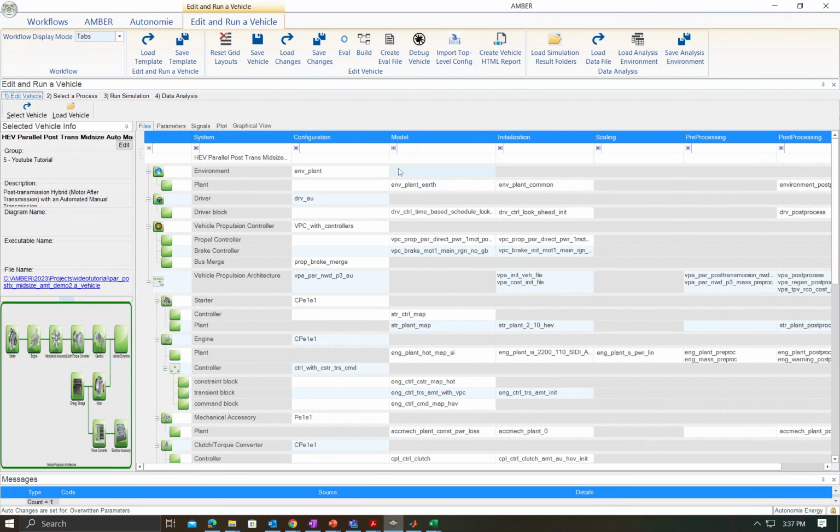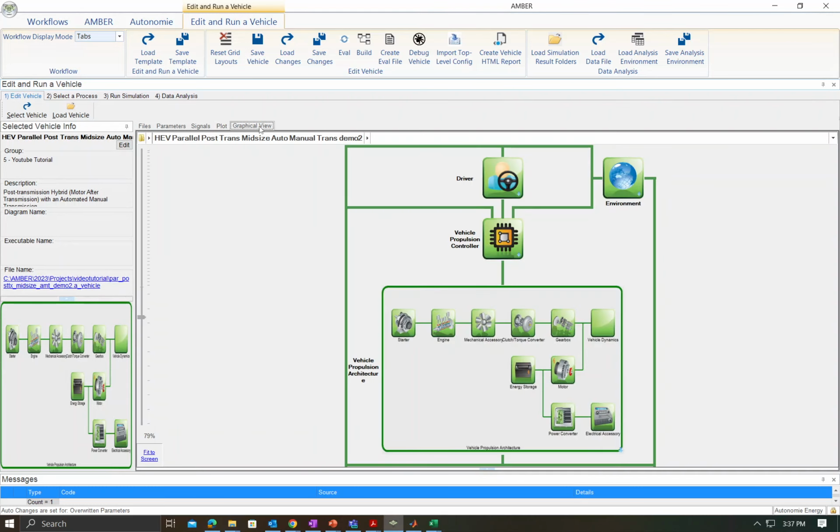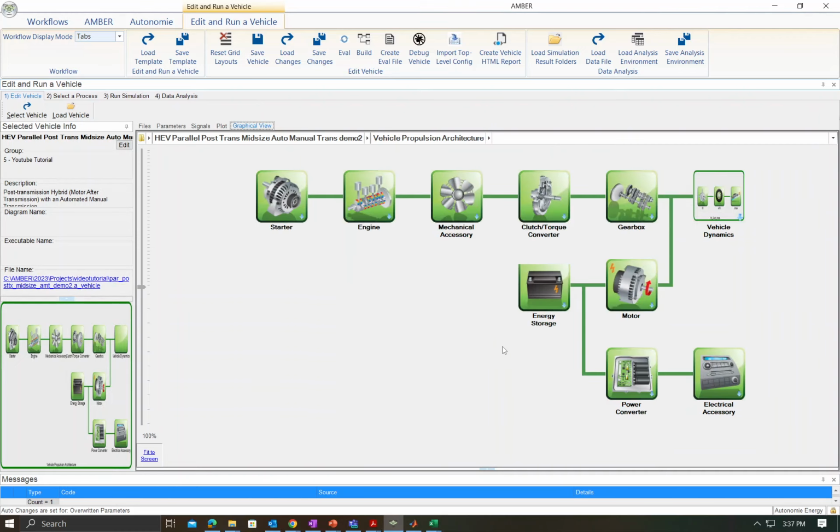Alright, so first I would like to show you the default architecture that we have. You can go to the graphical view and double click here. In this particular hybrid vehicle, we have the torque delivered from the gearbox and from the motors to the wheels. What we are trying to do is to add another gearbox or single reduction unit at this point in the space after the motor, and in the demonstration I will show you how that is done, and we'll compare the results as well.